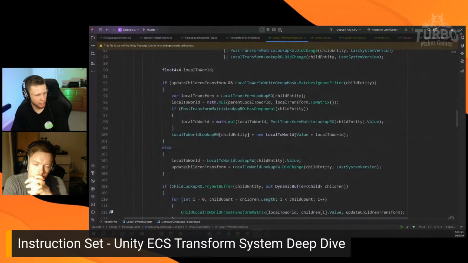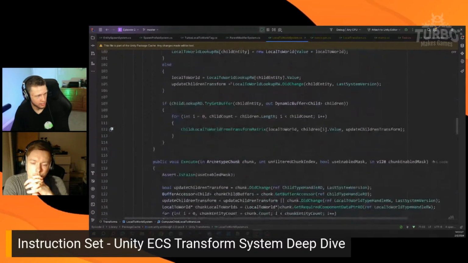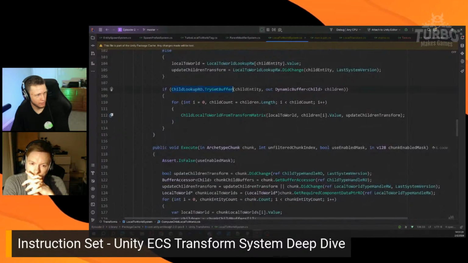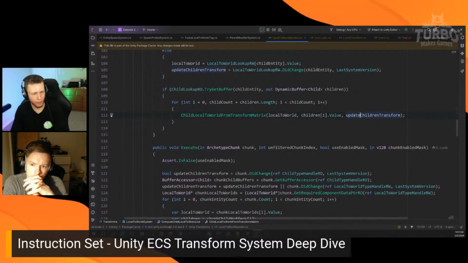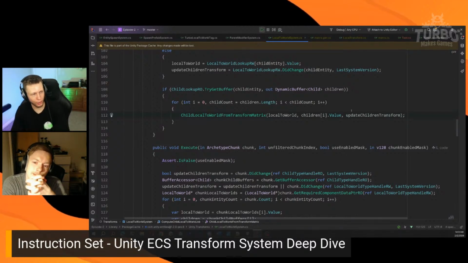So basically what this does is we get a dynamic buffer, and then we go linearly through all the children and call the child local to world from transform matrix on each. So we have to update all these children one by one, manually, on one single thread.